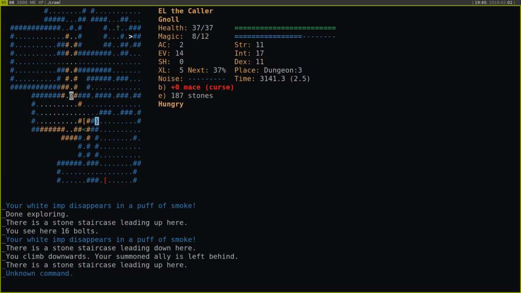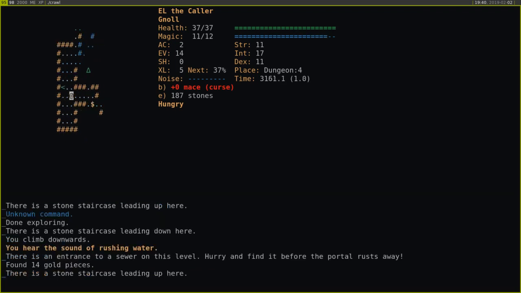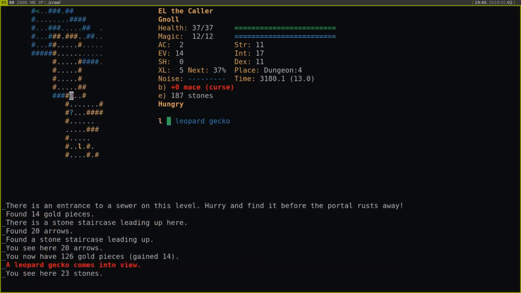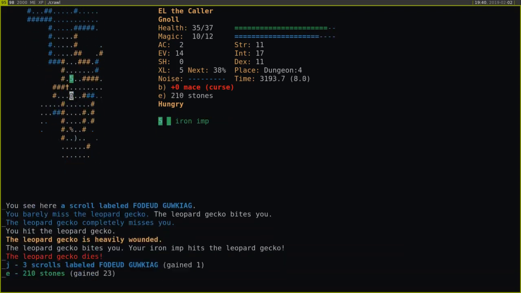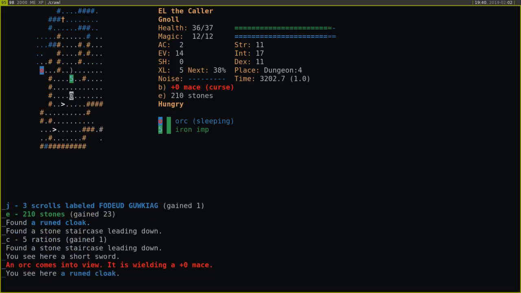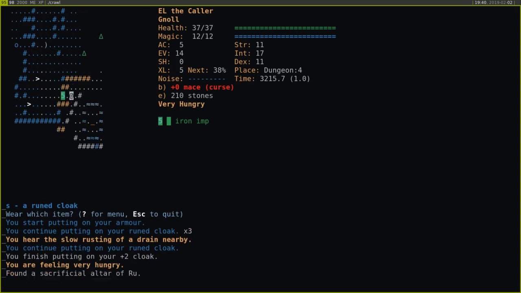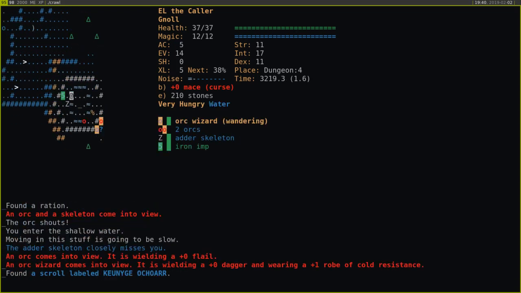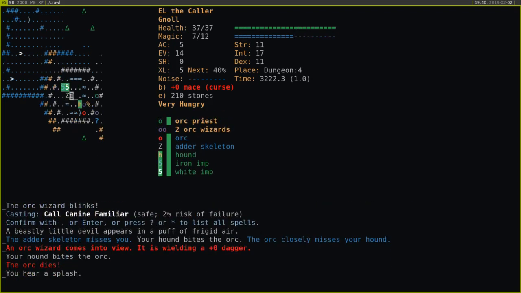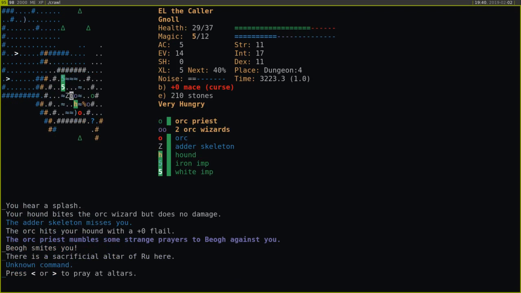What's going on? Level 4? So there's a sewer. A ruined cloak. +2. Perfect. Okay, so the drain is nearby. Ooh, Orc Wizard. ZC, ZB. So we have a Hound, an Iron Imp, and a White Imp. Ooh. Orc Priest.